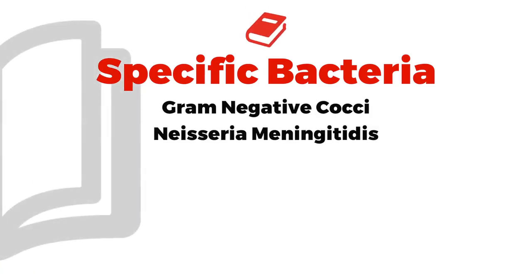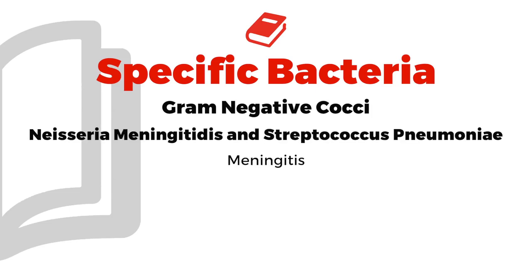So as we look at N meningitidis, I want you to pay attention to the fact that it can obviously cause meningitis, which is not going to shock you. But look at this visual to remind you, when it comes to meningitis, it's not just N meningitidis, it's also strep pneumoniae. Those are the two different causes. But remember, strep pneumoniae is a gram-positive cocci, right? Whereas this one, meningitidis, is going to be a gram-negative cocci. So pay attention to that. This has been on old tests. They want you to know the causes of meningitis. You know patients with meningitis are going to have that neck pain, right? Which is another association they want you to pay attention to.